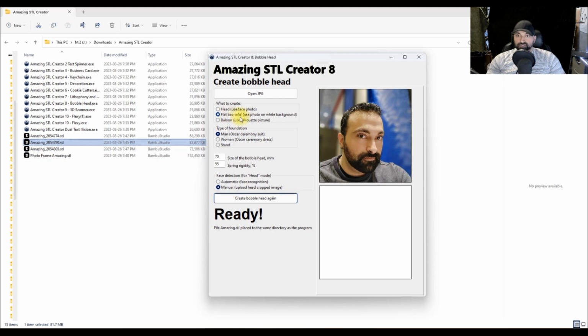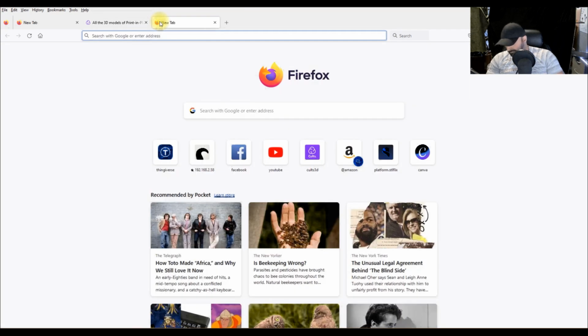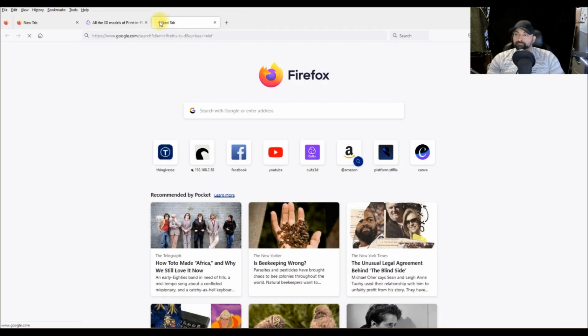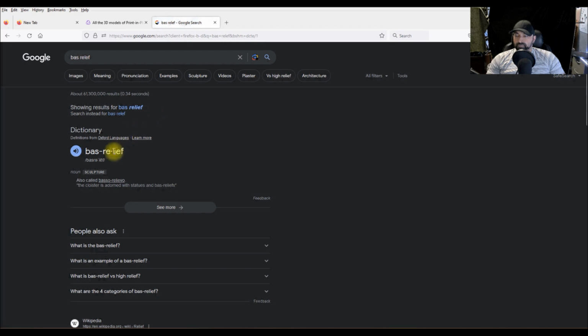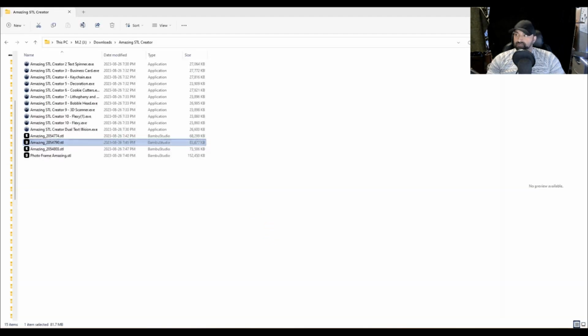I don't know if it's lost in translation or I'm just not familiar with this word. Okay, I think he's trying to say bas relief. So this is the one that just generated, and I think it's going to be just white. So we'll see in just a second here.